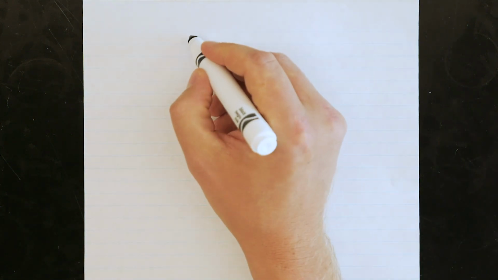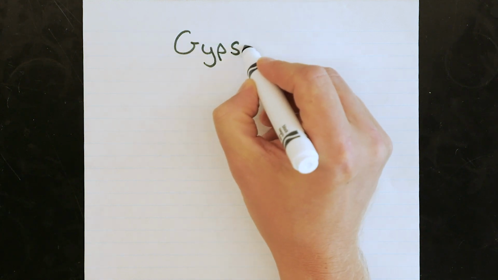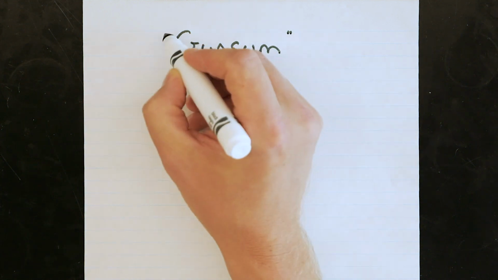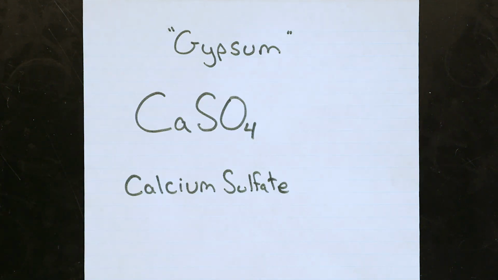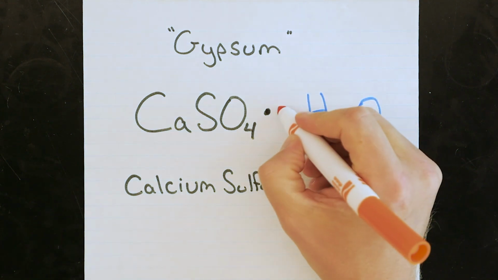Compounds that have molecules of water attached to them more or less permanently are known as hydrates, and they're pretty common in nature. Gypsum, for example, is what we call calcium sulfate as a hydrate. Gypsum has a ton of uses, from an ingredient in cement and pottery to being the primary component of your walls, as a material more commonly known as gyprock.